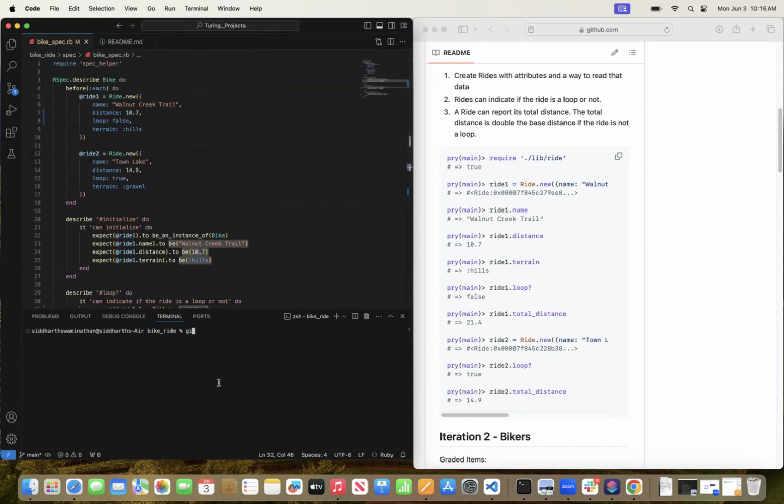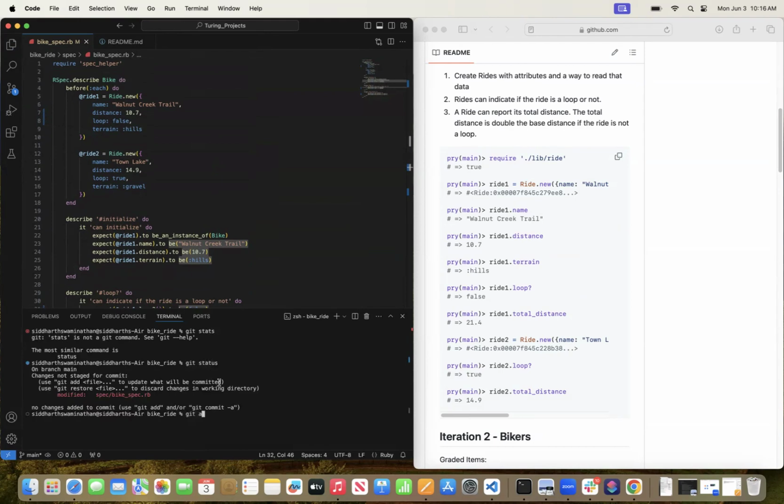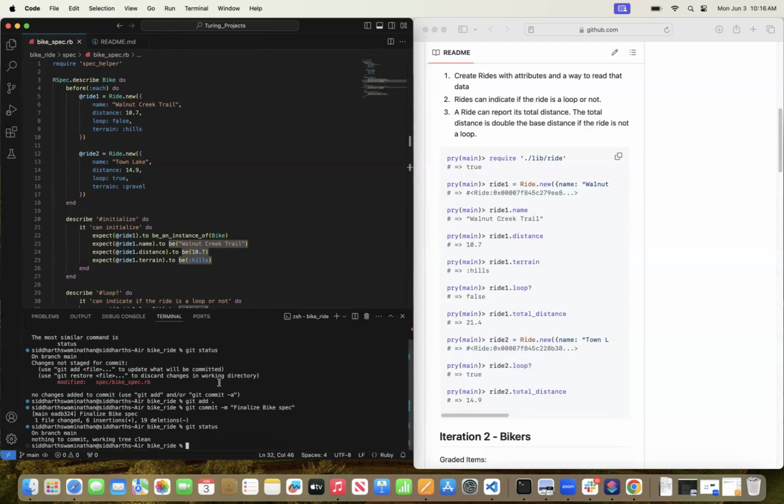So this testing spec is definitely looking better to me. So what I would say here is git add dot, git commit -m, and I would say here "finalize bike spec." Now let's get all this here. We've got these to begin with here.